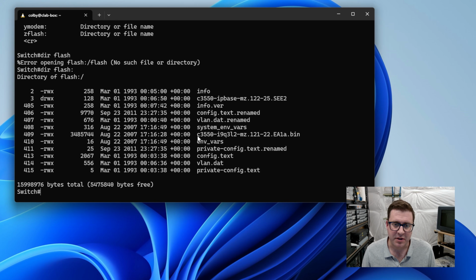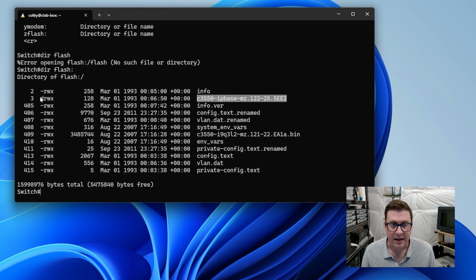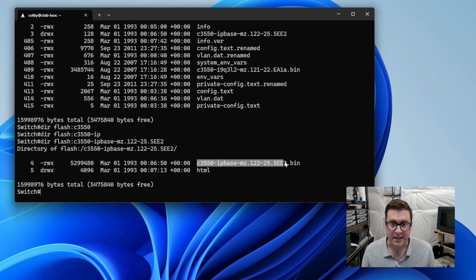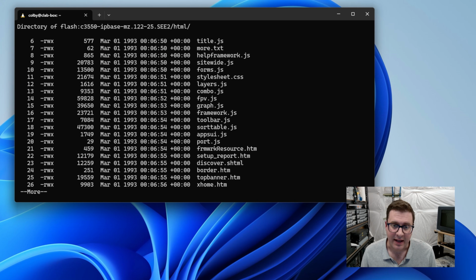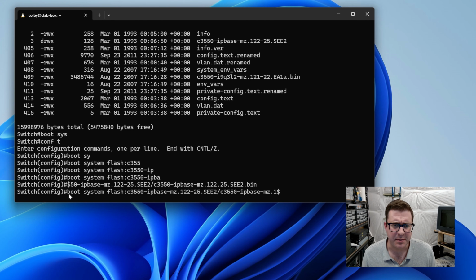And from our show version, we know we're pointing at this guy. You can see there's another iOS sounding name up here, and it happens to be a directory. And if we take a look inside, it's got a bin inside and an HTML directory. So I'm pretty sure this is some version that has what we need on it. We're going to tell the router to boot off of this and see where that gets us. Otherwise, we'll just throw a new version on here. So I'm telling it to boot system flash, that folder name, and the bin we saw in there.